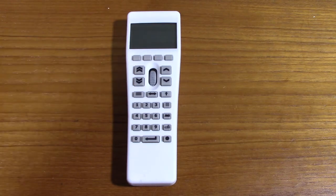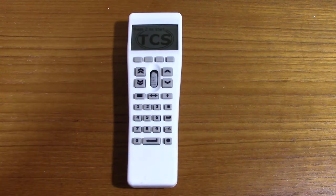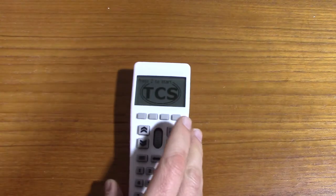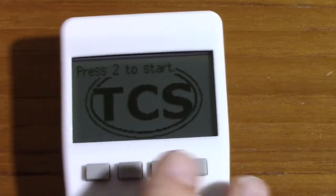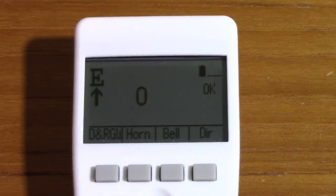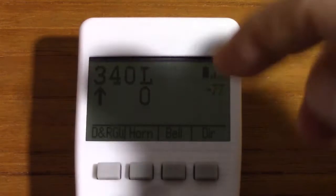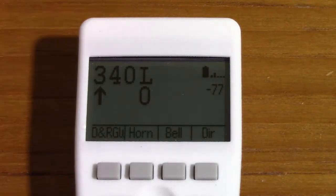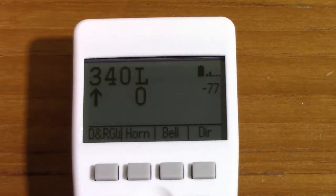First thing I'm going to do is turn it on. We have a developer version on here right now, so when I turn it on it goes to a screen that requires me to press another key. I'm going to zoom in so you can see the startup sequence. You can see it was searching for the Wi-Fi, found the Wi-Fi, then was searching for the command station and found that. Now it's connected, and you can see that because up here we've got a signal strength meter. The number below is there for us as developers and won't be on the final version.